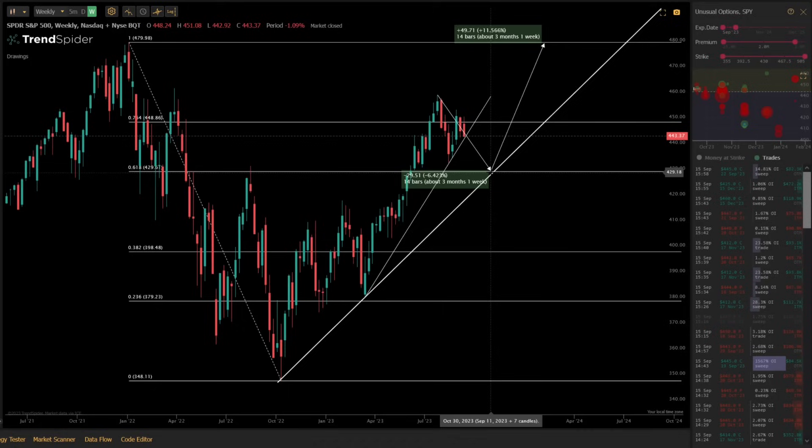I think there's a very high probability it could happen to finish out this correction, and then we'll start higher towards 480. I do have this trendline drawn, and in order to assume we're going to 430, we will have to break support at 442. There are three critical support levels from the weekly chart: SPY 442, then 436, and then 430. Those are the three most critical support levels to hone in on, especially if you're a swing trader. If you're a day trader, there are more supports to pay attention to, but looking at weekly charts and a macro multi-month move, those are your three critical support levels.